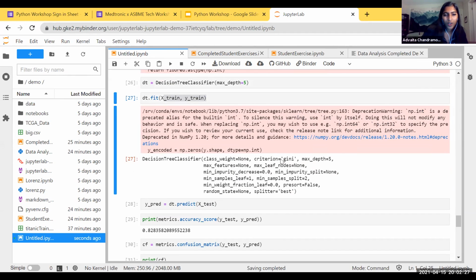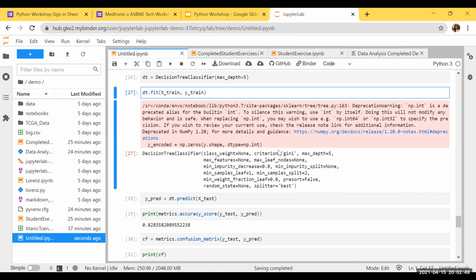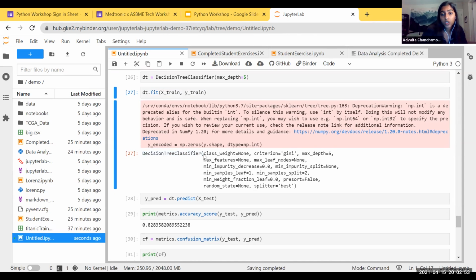So this is the type of, we didn't go over this, but this is like Gini index. It's a type of algorithm to decide that splitting thing we were talking about. We didn't set a lot of these arguments, but if you were curious about the model you created, you could go back through and see what the default arguments are and what sort of model we created. That's essentially what this is telling you. Again, if you Google this function, you would get a lot more information about every single argument here.